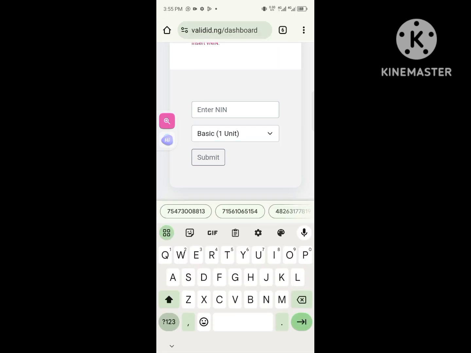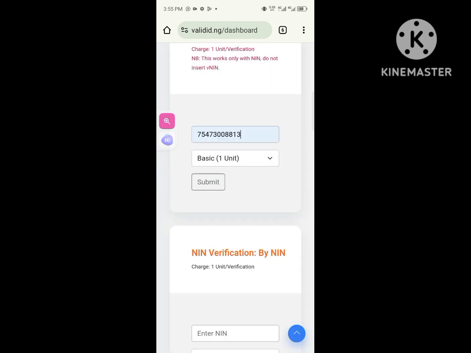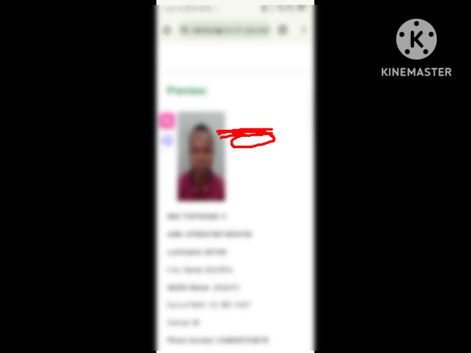So for instance, let's try with one NIN number and click on submit. Okay, see, without even taking up to 3 seconds, the information has displayed.